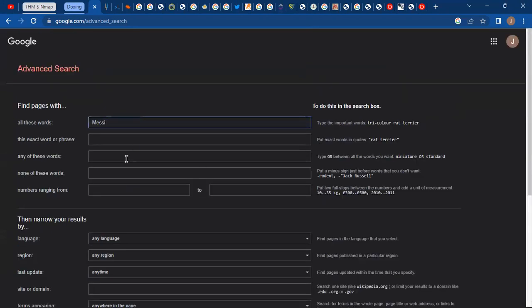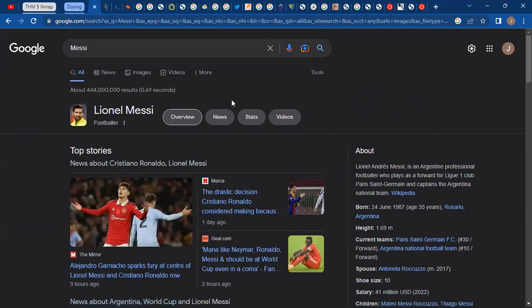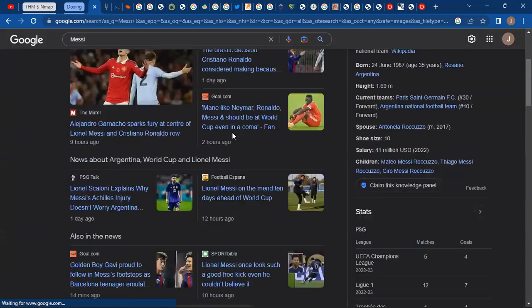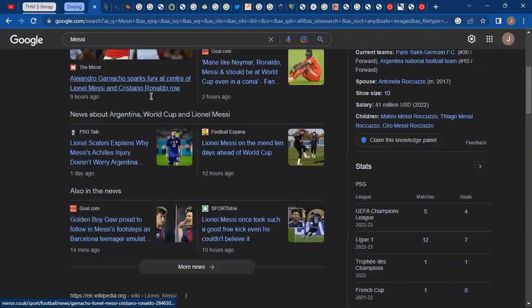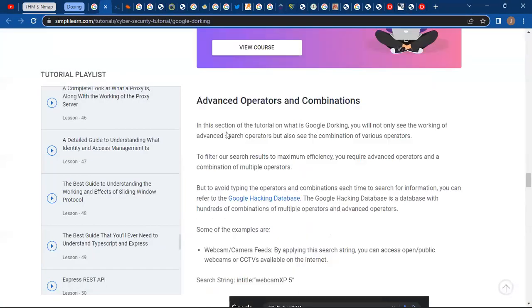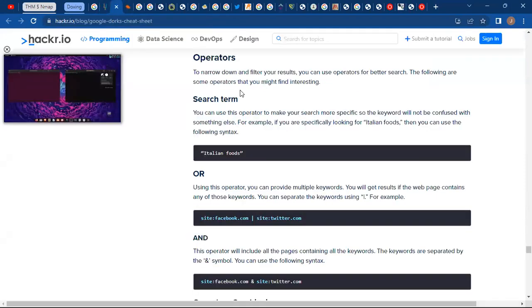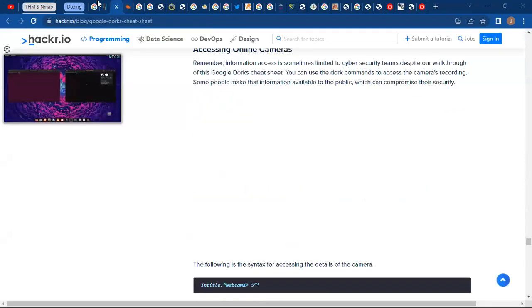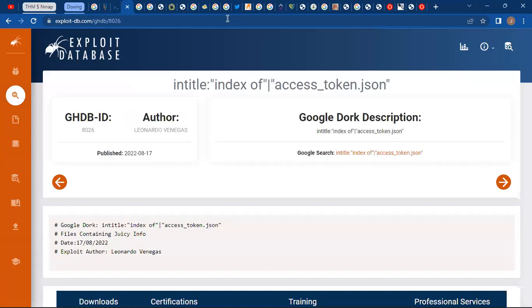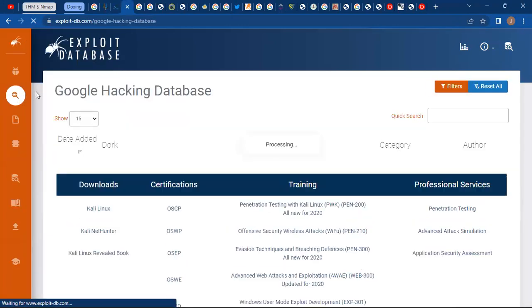You just fill in this form and click on advanced search, and you should get a better result. I think I've been able to cover Google Dorking. Visit more of these websites. There are really good resources online that will help you understand more of the concept of Google Dorking.